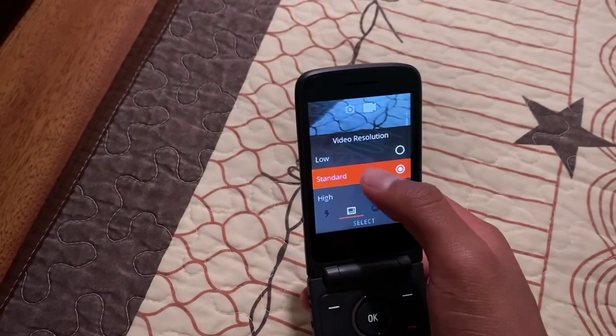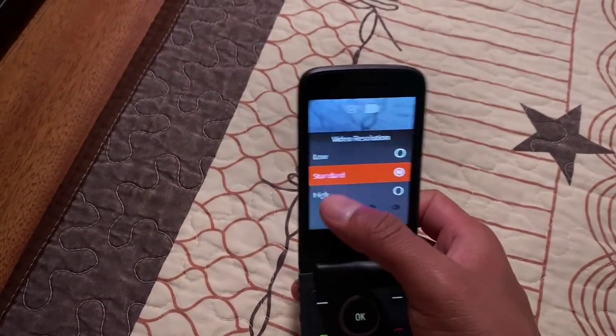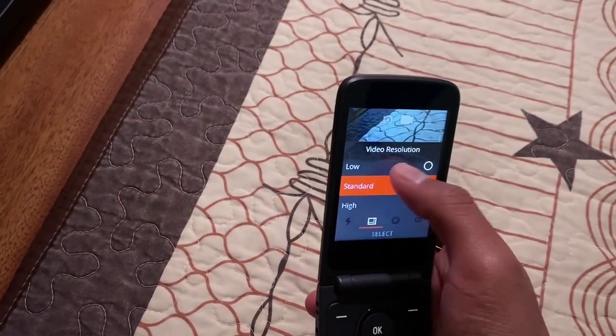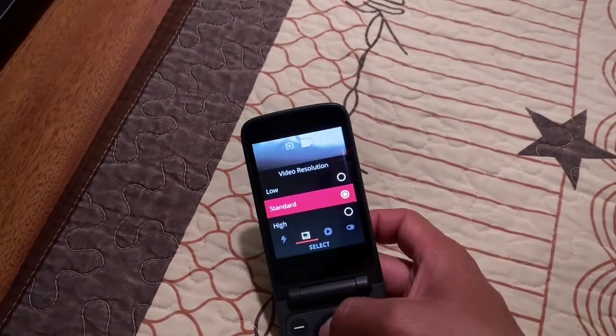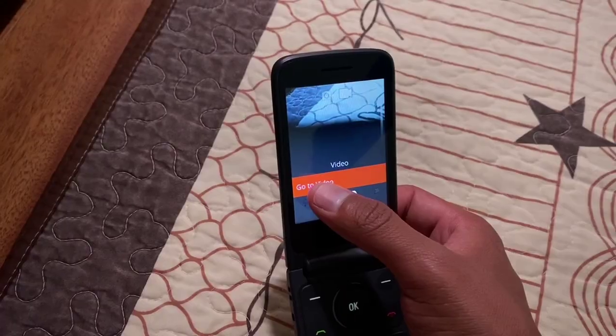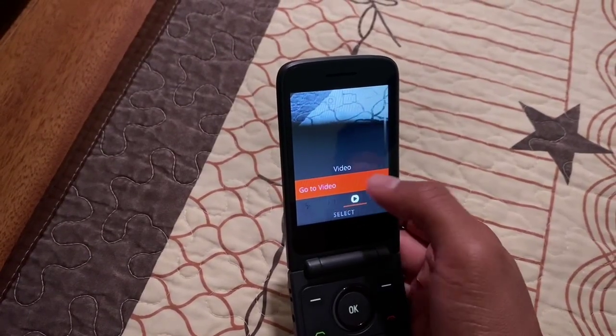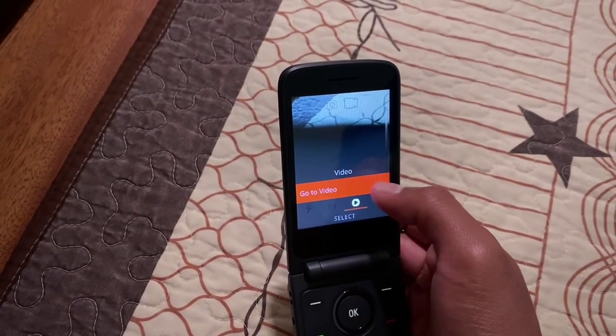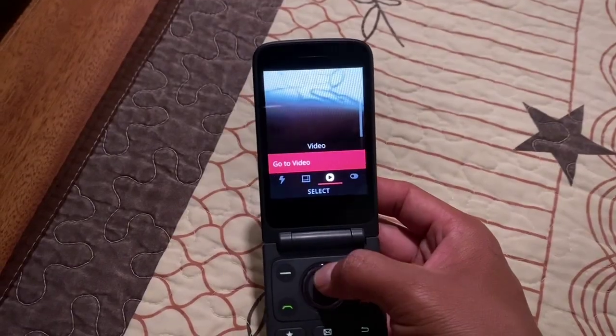If you want just standard quality, you can select standard quality. If you want low quality to save space, you can select low quality depending on you. And here you can press here and it's gonna open the video app where it saves all the videos. Yeah, and that's it.